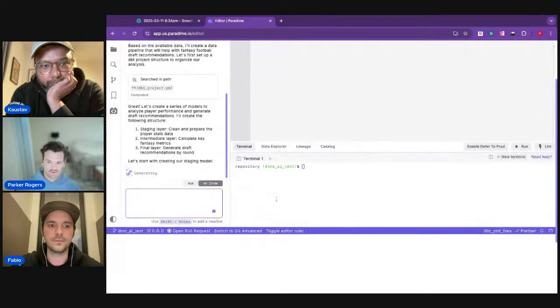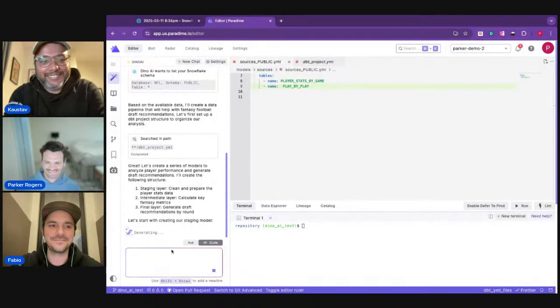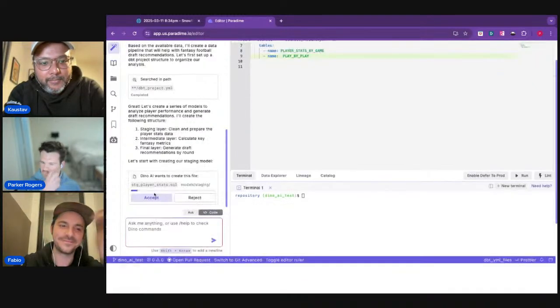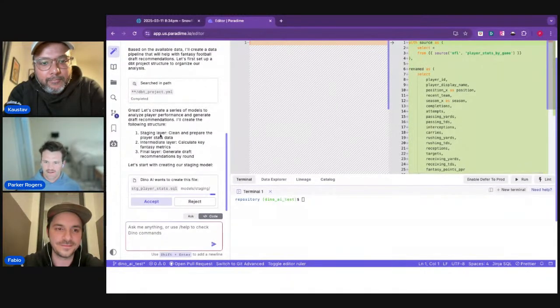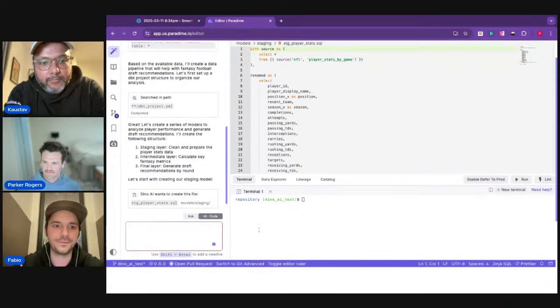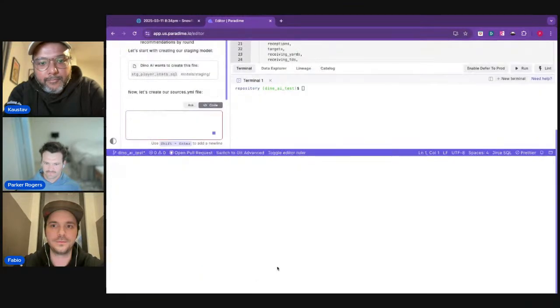My browser's not happy with me right now, but it's still working. Okay, great. So based on that prompt, it's going to create a staging layer for me, an intermediate layer, and a final layer. I accept.